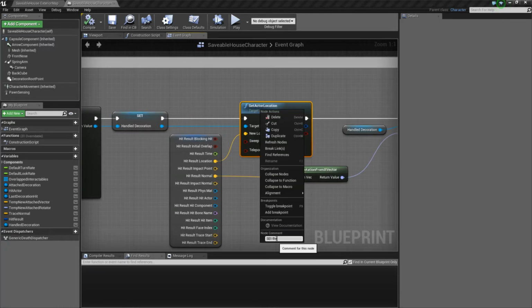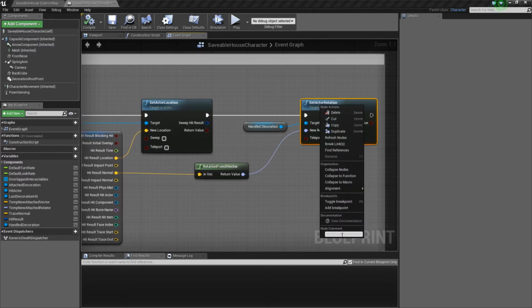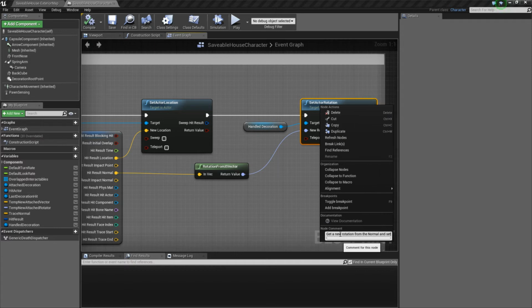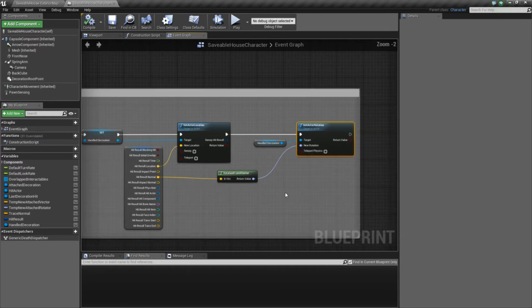So set the new actor's location to our hit point, our line trace hit result, and then get a new rotation from the normal and set the new actor's root to that new rotation.